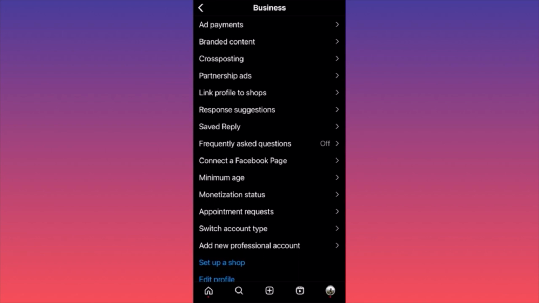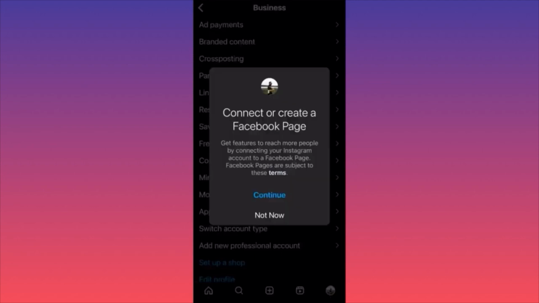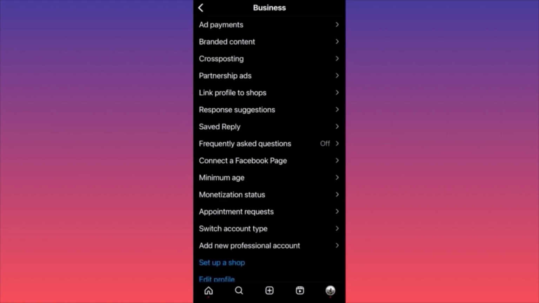This is where the connectivity with the Facebook page I mentioned earlier comes into play. So if you click connect and create a Facebook page, this is very cool because, like I mentioned, you can simply create your page and list all the products or services you're selling, right? And then link the whole page with the products and services here on this page. And you can sell it on both pages. So just think about it, you could expect double traffic. Why? Because there are people who are on Instagram and who are no longer on Facebook and vice versa.